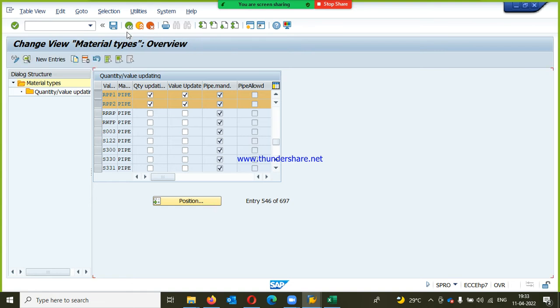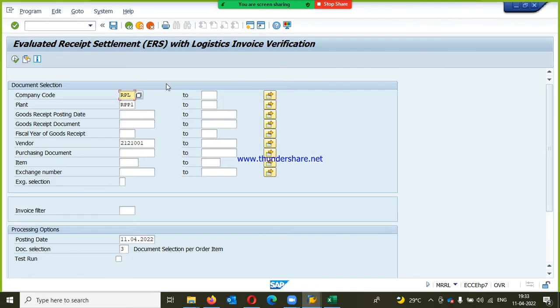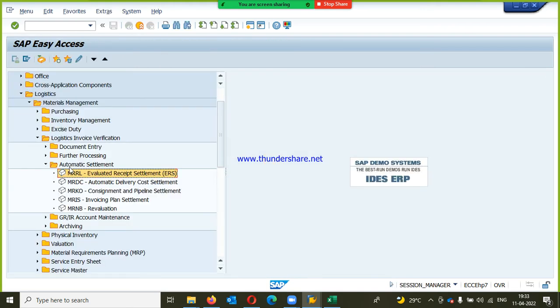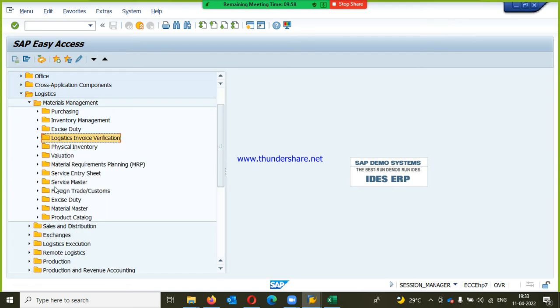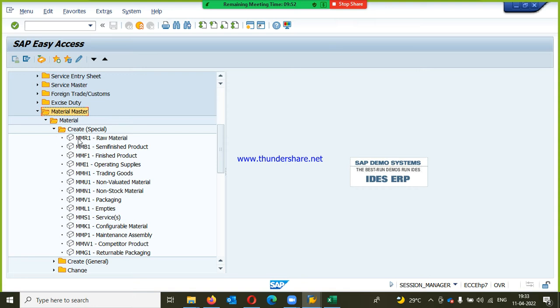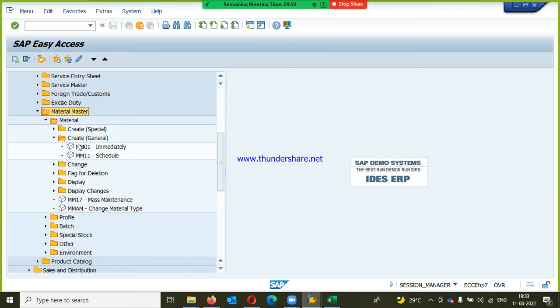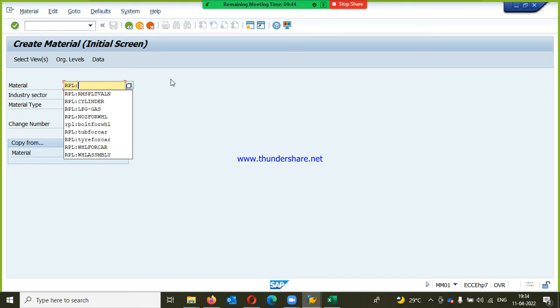My configuration is completed. Now I'll come to easy access and create the material master. I'll go with T code MM01. Then I'll give the description of the material as RPL. I'll create diesel here.